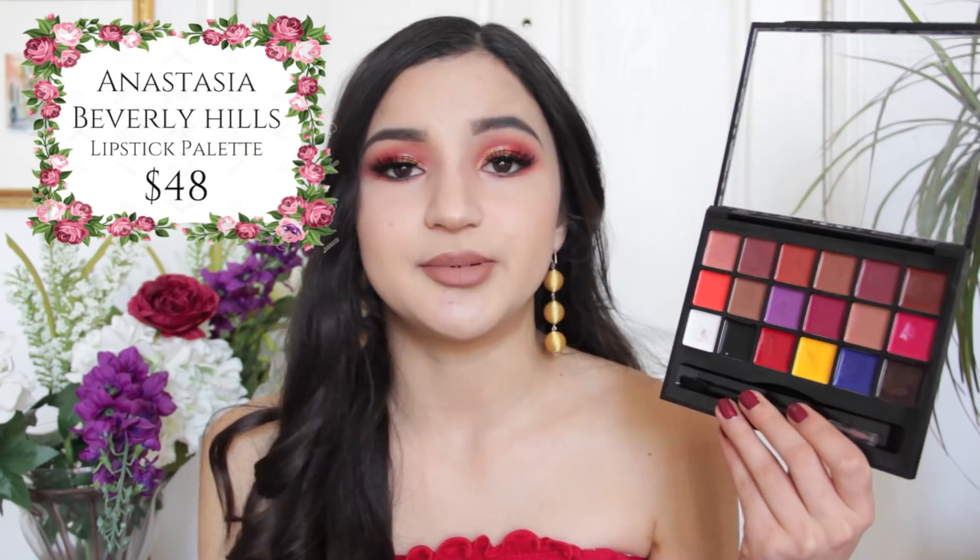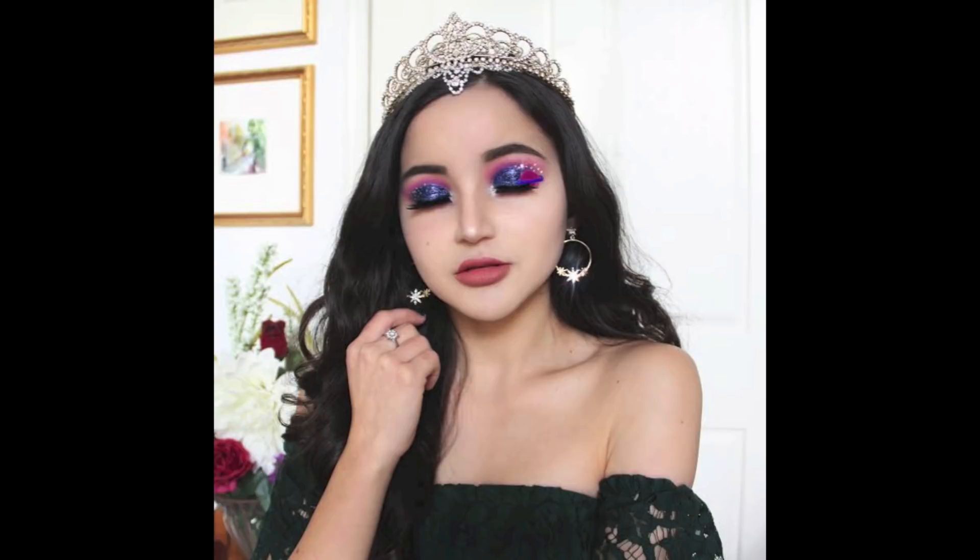This next one isn't actually an eyeshadow palette — it is a lipstick palette, though I have used it on my eyes. This is the Anastasia Beverly Hills Lipstick Palette. When it came out, a lot of people were like, 'I'm never going to use that,' because at first glance it appears geared towards only pro makeup artists. But even just as a beauty YouTuber, I really enjoy this palette. It has basically every lip color I could ever want — if I'm doing a very bold eye look, I can mix up any color and create a matching lip. For artsy eye looks, I'll actually use some on the eyes — I even painted a planet onto my eyes using the pink shades. The lipstick palette is $48 with an amazing formula comparable to the Anastasia lipstick bullets.